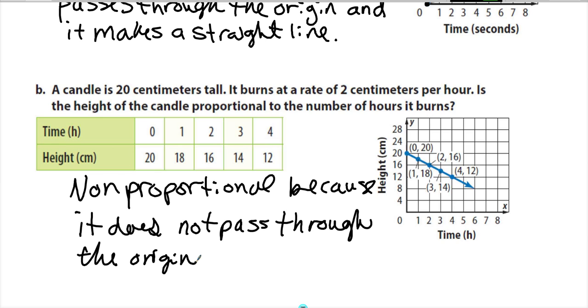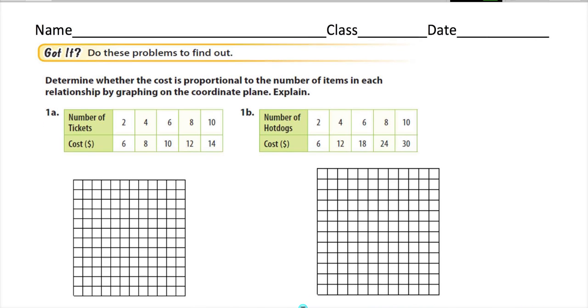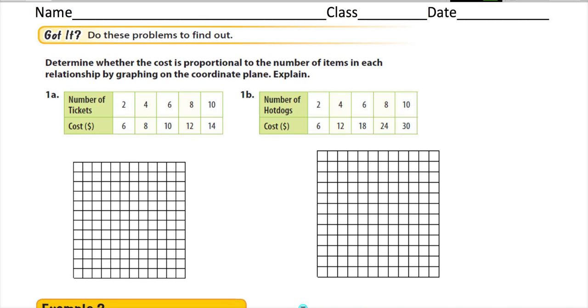All right, let's take a look at the got it questions. So go ahead and pause it. It looks like you will have to graph some things out here if we haven't already. So let's make sure we pause and get all the graphing in and all that stuff, and then we'll come back and take a look. So I'm going to probably buzz through this one pretty fast, so definitely pause on this one. Okay, let's take a look.